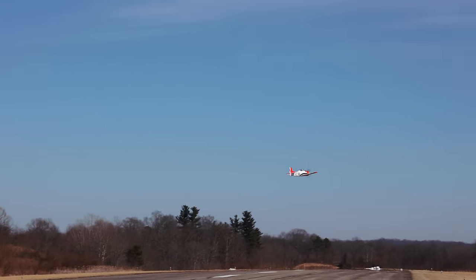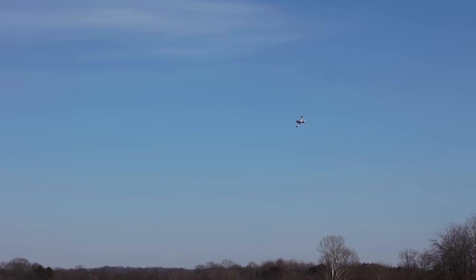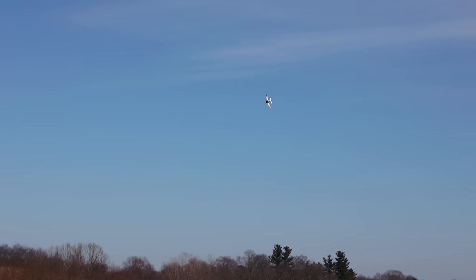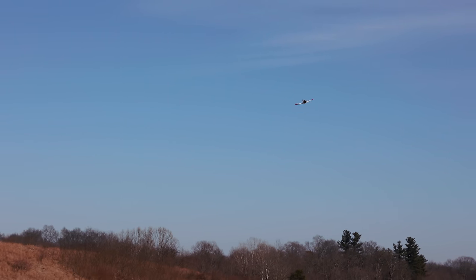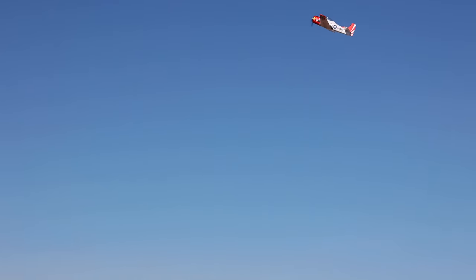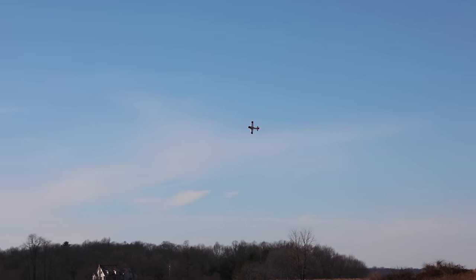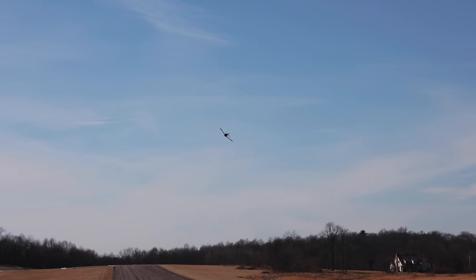I need to cool it on this little 2200 milliamp battery with 3S because I was already getting a little bit of voltage telemetry back to my radio. That was a full throttle climb and that's why I did that. I definitely need to just keep it calm on this 3S pack and plan on flying with bigger batteries, because this airplane has a much larger canopy inside where we can definitely fit a bigger battery.